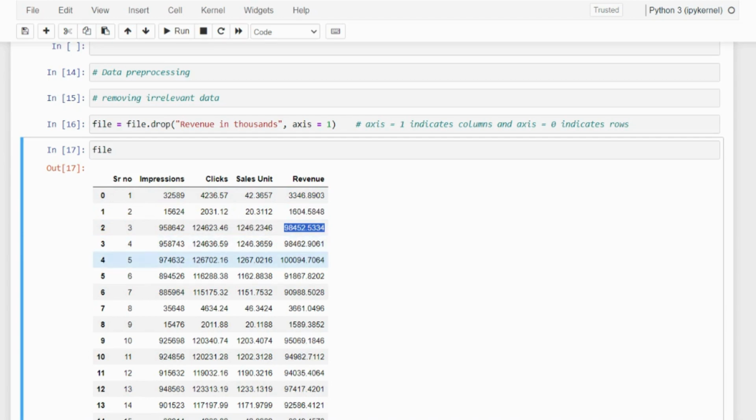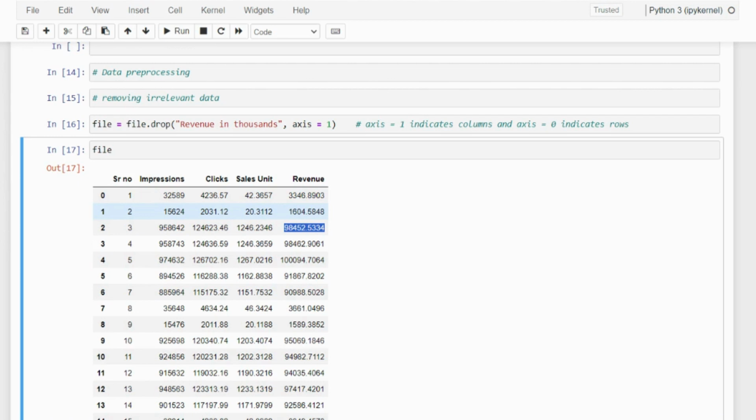In this way, the machine learning algorithm, my Python, will understand what the values are, and at those values what the revenue is, and then Python will try to understand what pattern is going on. In this way, the machine will try to learn how the values are going to affect my revenue, slowly slowly slowly.